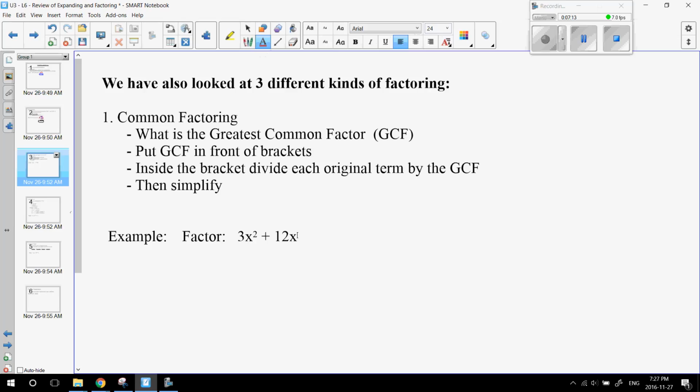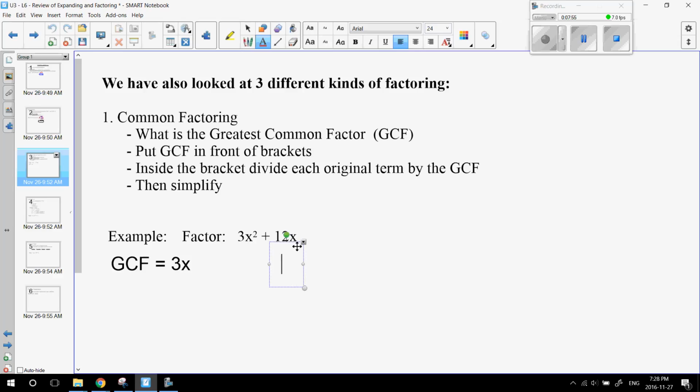So first, in this example, we need to look at what is our greatest common factor. So first, look at the numbers. What can we divide out of both a 3 and a 12? And you should say that the greatest common factor is 3. We can divide the 3 by the 3, and we can divide the 12 by the 3. Then we want to look and see, is there also a variable that we could take out? And we see that there's 2 x's here because it's an x squared, and 1 x here, so we could also factor out an x. So we're going to common factor out a 3x. So first we're just labeling that our greatest common factor is 3x.